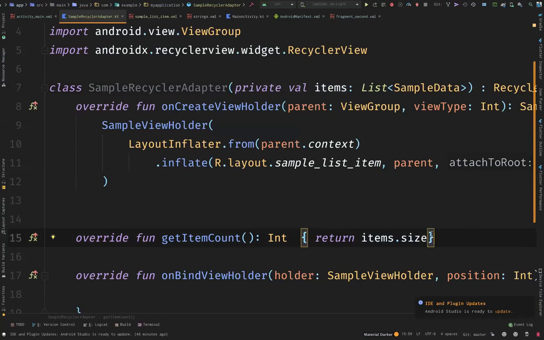Pause for a bit and start over. We can't hear you. Dot size. Yes. Constructor parameter. We're not adding a constructor to the sample recycler. Are you with me? We didn't get you. Or I didn't get you actually.